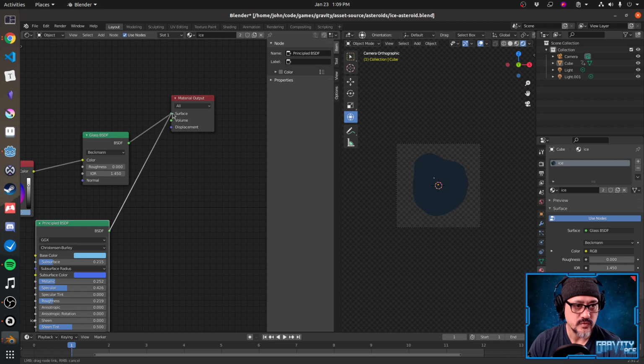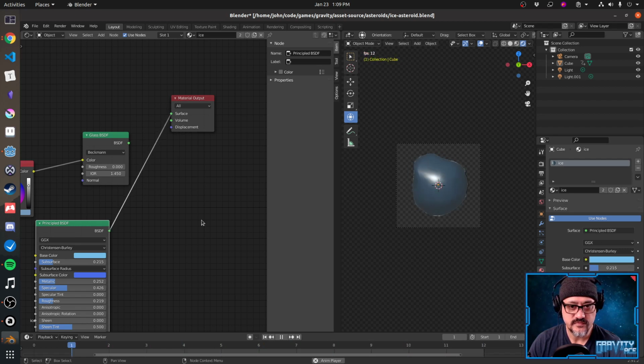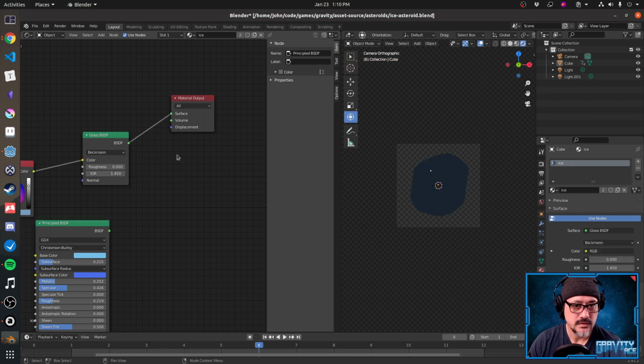So this was the old one, which is okay. This is the newer one. I still can't see the back face through here.